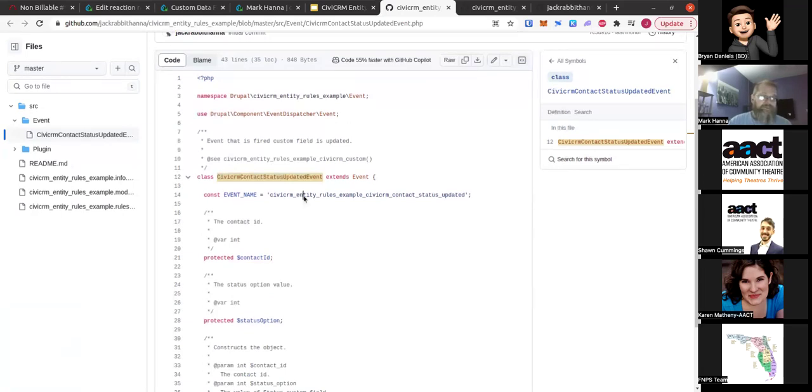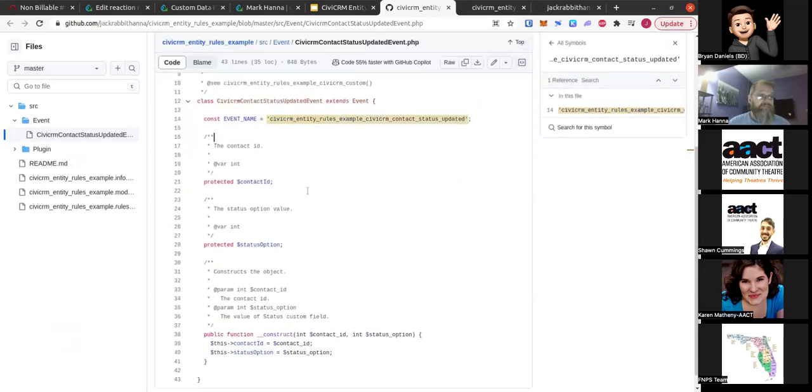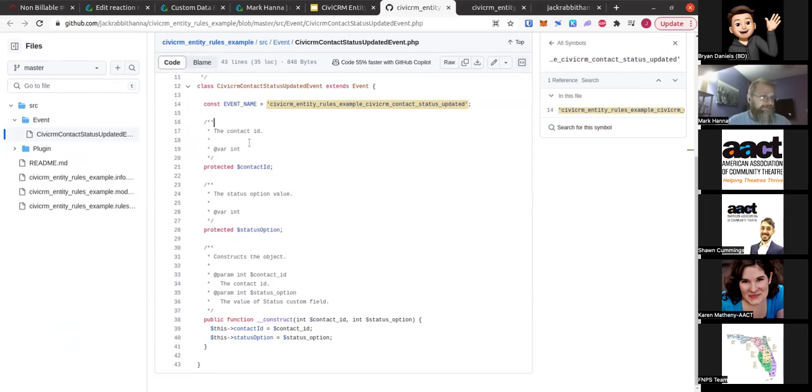Drupal also needs a machine name for the event, and we'll look at why that is. And then we need some data that's the same every time this event is triggered, even though the values themselves may be different: the contact ID and the value of the field. So when the field was updated, what was the value given to that field? All we're doing is basically defining metadata. What are the types of this data? Is it an integer? Is it a string? And setting up this object.